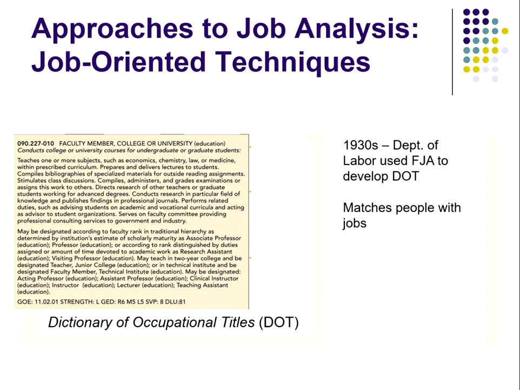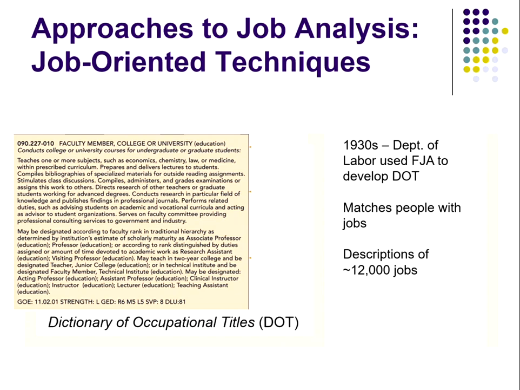When you look through a listing like this, it helps you to figure out whether you have what it takes to be in that field. A lot of it is about self-reflection, but it's also about vocational counseling. We could look at the characteristics of a job, and then interview our client and see if they really have those characteristics, or they feel like they do, or they want to spend their time doing the things that are listed there. The Dictionary of Occupational Titles described about 12,000 jobs.